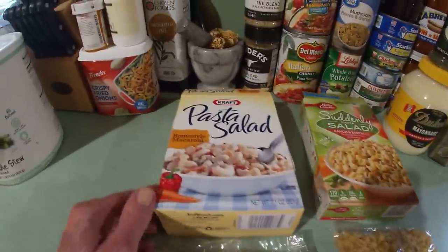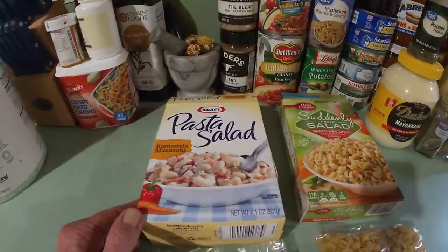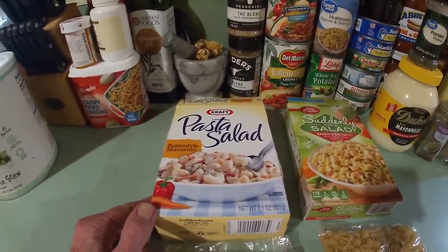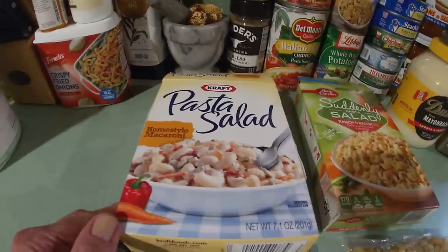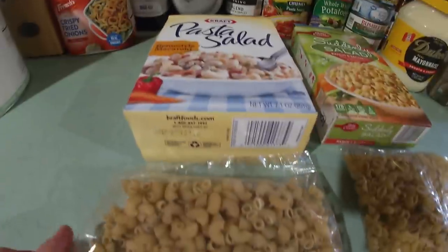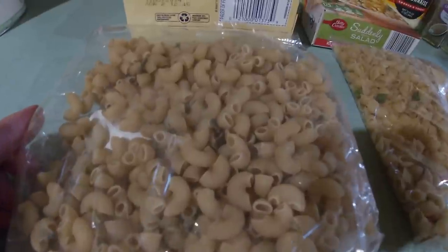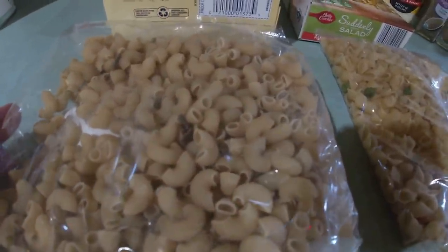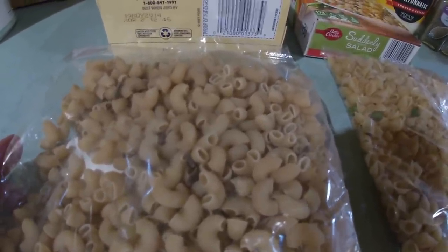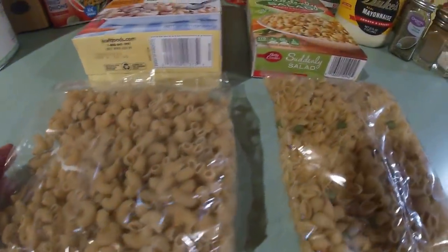Now, this is the Kraft Pasta Salad, homestyle macaroni. And it's got carrots, celery, and bell peppers in it. Boy, and look at that picture. Woo, so creamy, so colorful. Looks wonderful, don't it? And here, we're going to look. You don't see any of those colorful pieces. Nope, see some pieces in there. But they look a little off color. You might say different shades of brown.